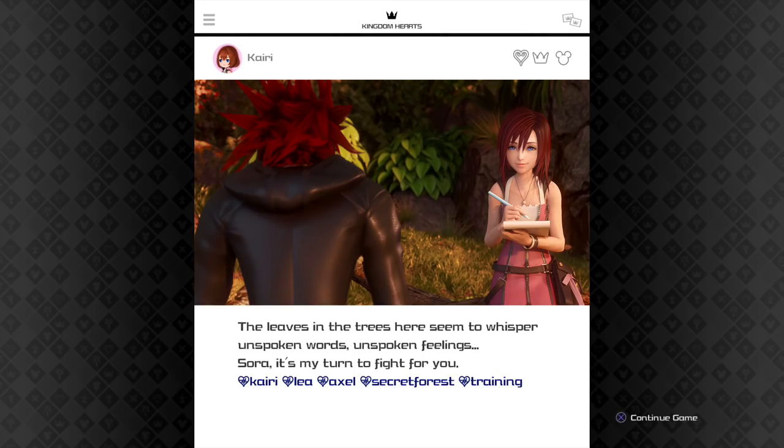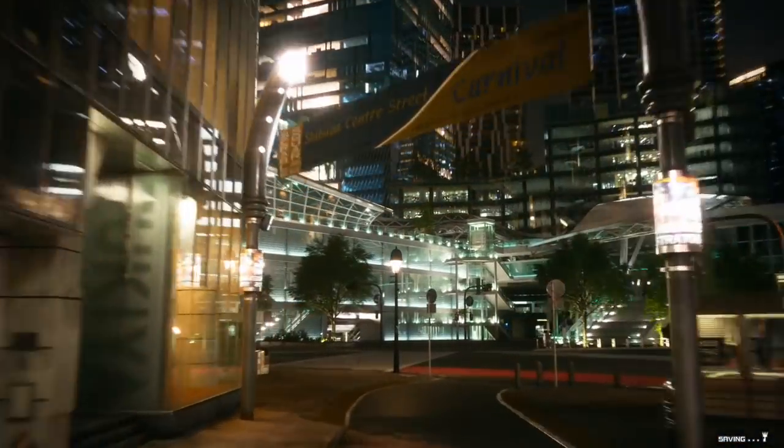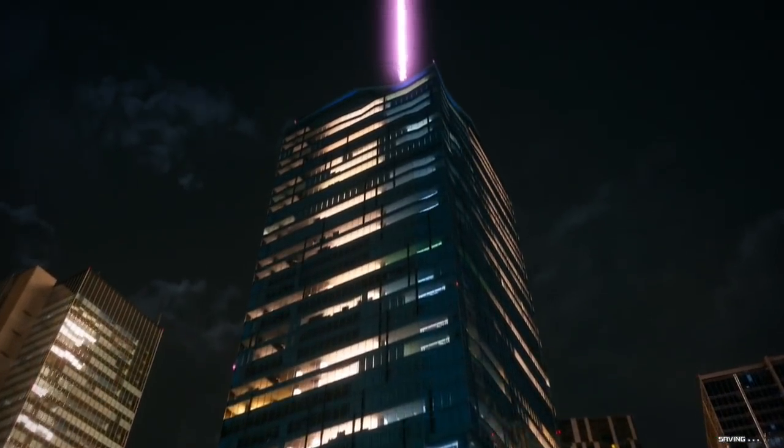Kyrie Lee, Axel, secret forest training. The leaves in the trees seem to whisper unspoken words, unspoken feelings. Sora, it's my turn to fight for you. It was your turn like 3 games ago, sweetheart. Axel and Lee should be tagged, not hashtagged. He's just in the photo. Oh my.